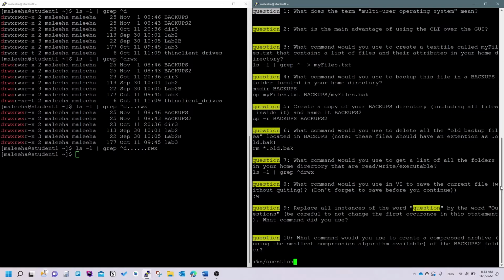It's highlighting all the words that are question. And then you need to replace it with questions, I think with capital Q, right? But now you have to get confirmation. Every time you're changing, you need to get confirmation. Why? Because when you reach here, you don't want to change that word.